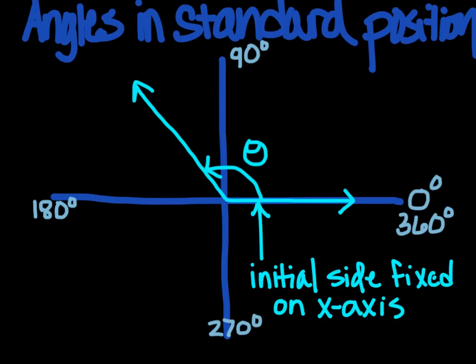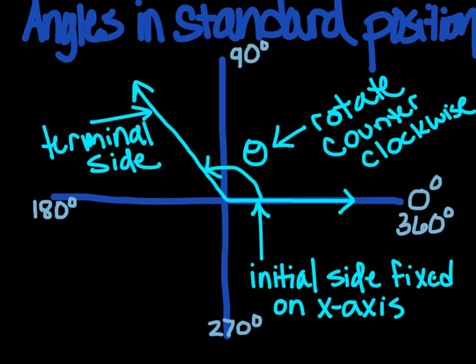We will then rotate our angle counterclockwise. It always goes counterclockwise, and then wherever it ends, this one I drew ending over here, but you could draw it ending anywhere, right? Wherever it ends, that's your terminal side. And if you didn't already know, a full rotation of a circle would be 360 degrees. So half of that's 180 degrees. That's 90 degrees. You learned all that in geometry, I hope.